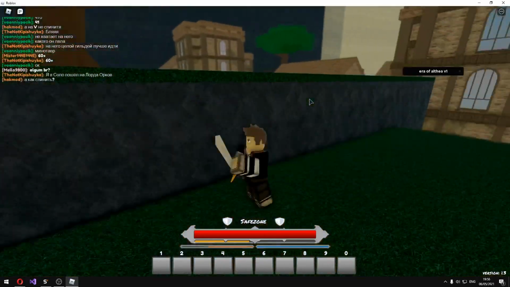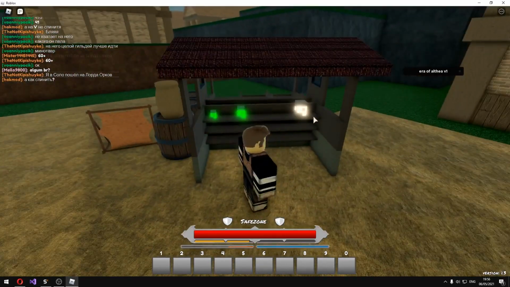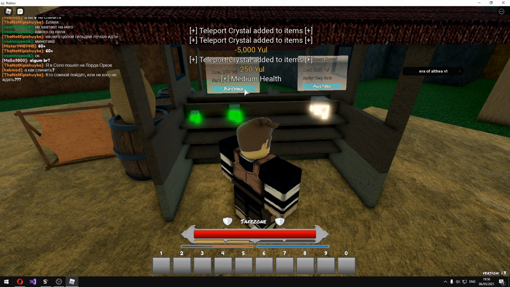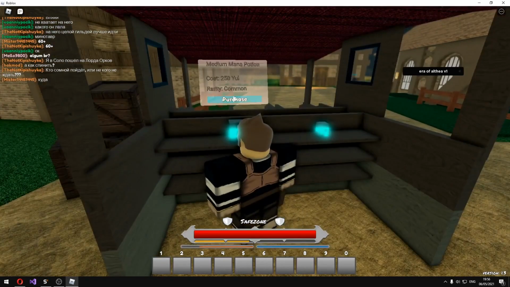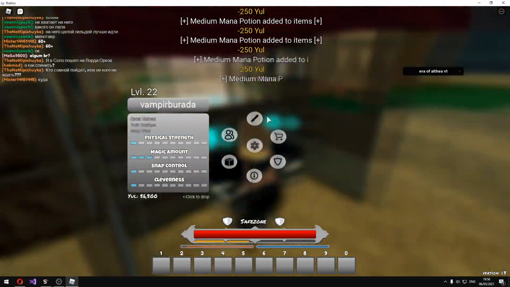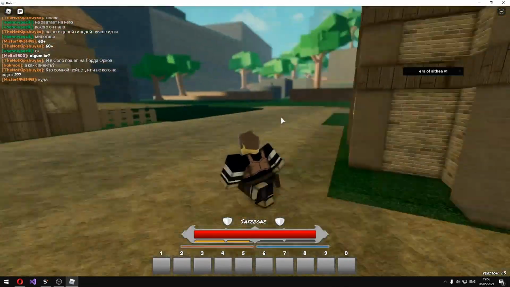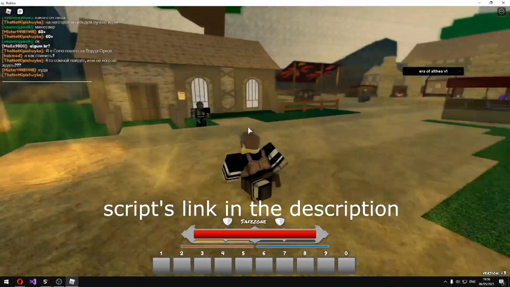It makes everything easier, and you can buy anything you want like this. You don't need to worry about how much yule you got, you can just purchase those. Do it now because it can get patched anytime, so buy all of these. I actually don't know this game a lot, so I don't know what to purchase. If you play this game, just get the script in the description.